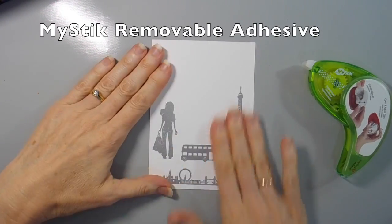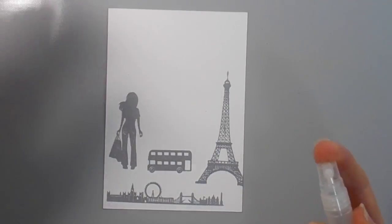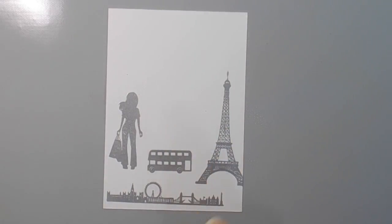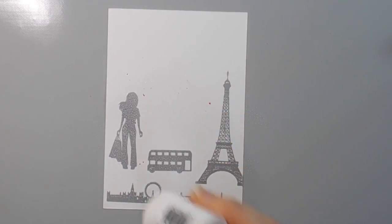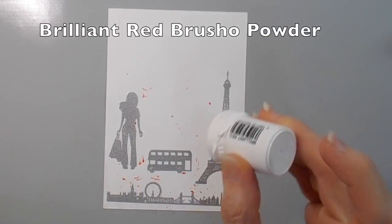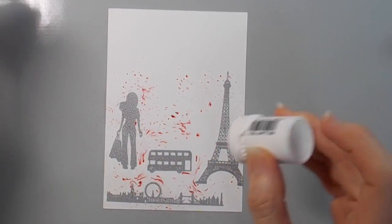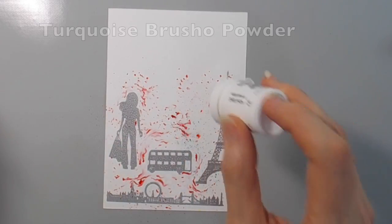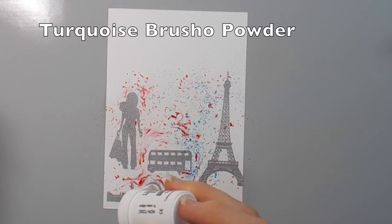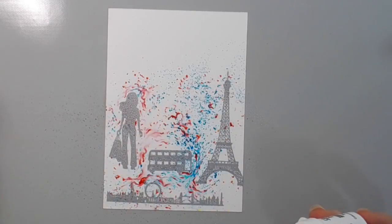I'm really enjoying using this removable adhesive at the moment when I'm doing any sort of watercoloring to attach my cardstock to my craft mat instead of taping the card around the sides, which is what I would have done before. So that's all taped in place, and as you can see, I sprayed my Strathmore Bristol smooth card with clean water, and I sprinkled on some of the brilliant red Brusho powder, and you saw it reacting with the water.